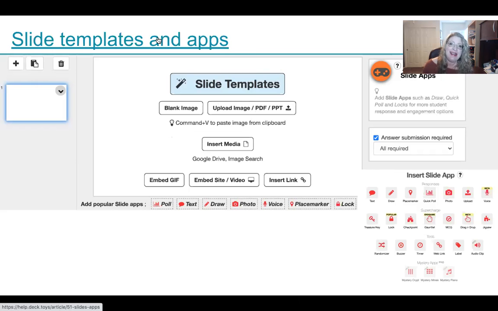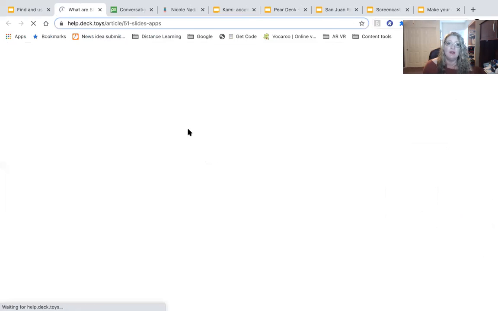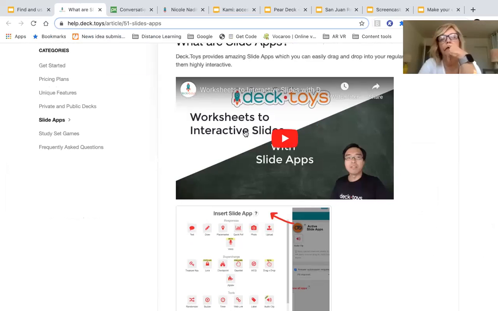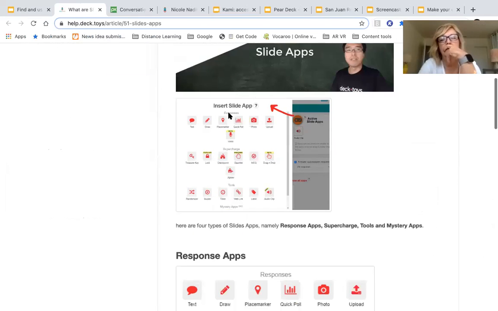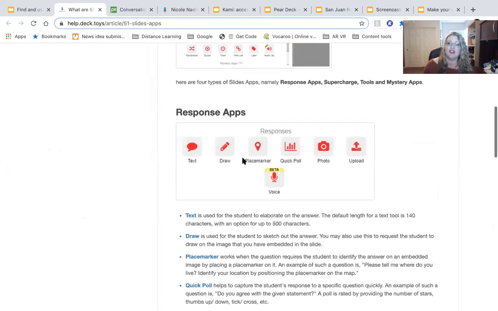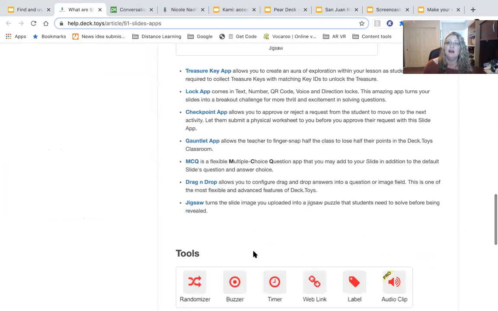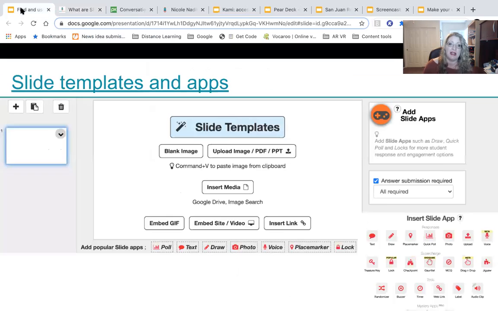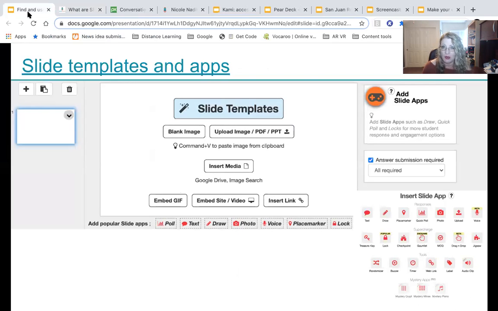And what I gave you on this slide deck, remember I put the link in your chat. So don't forget to save that to your drive so that you have it. This is a link that will take you right to an article that explains, it has a video, it shows you a list, and then it talks to you about each app and tells you what it is. So that you can have an easier time choosing which app or apps you would like to use along with your content.